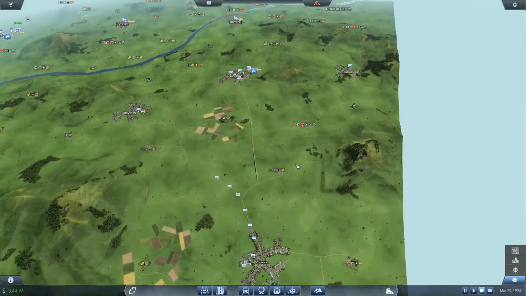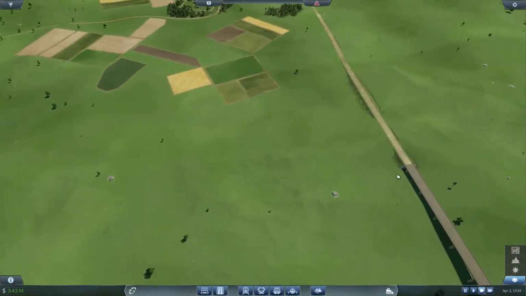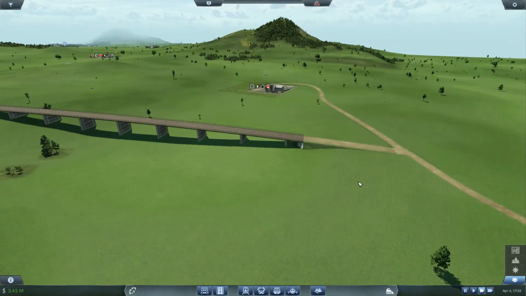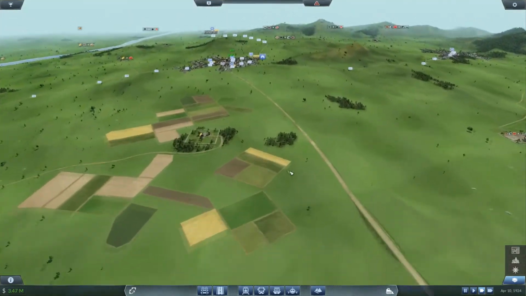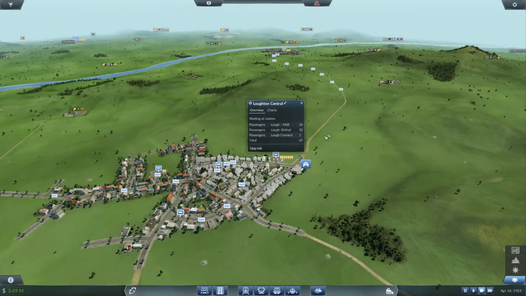Hopefully that road, as you can see, should sort things out. It really doesn't look very pretty on the landscape round about here, especially with that bridge. I think this is our first bridge in the game actually, but it will have to do for the time being. With that done, we've got a lot of people at this bus station.